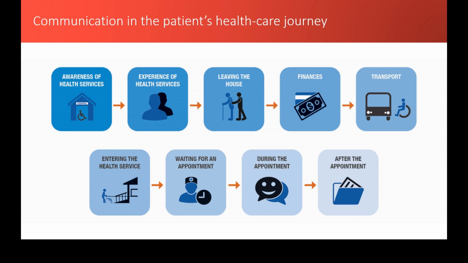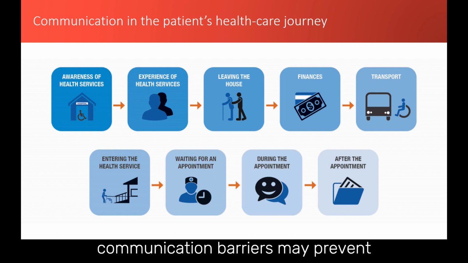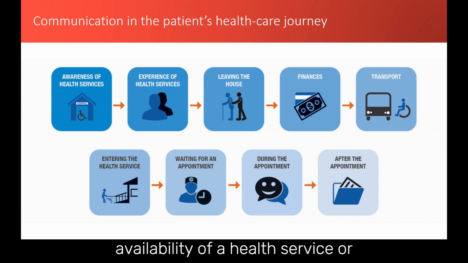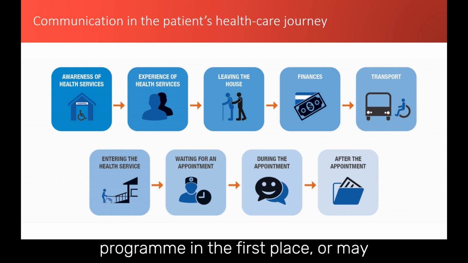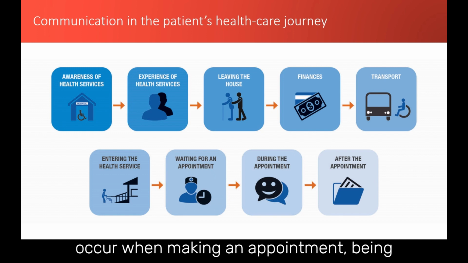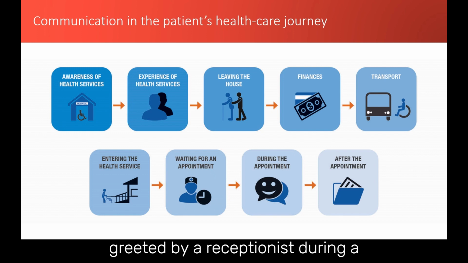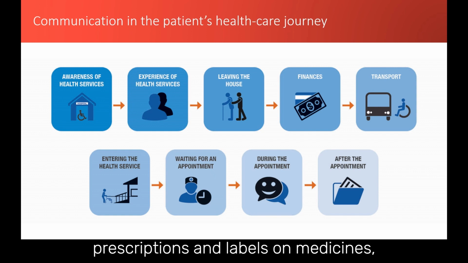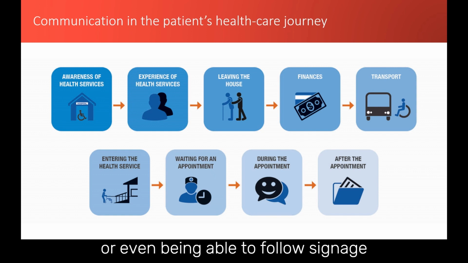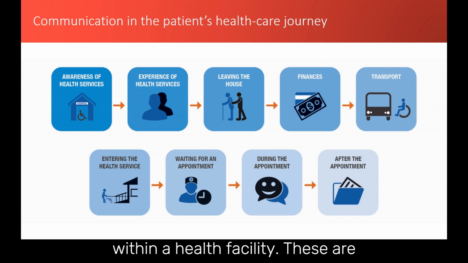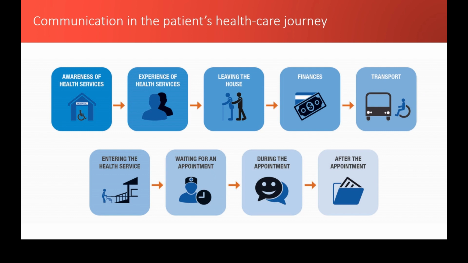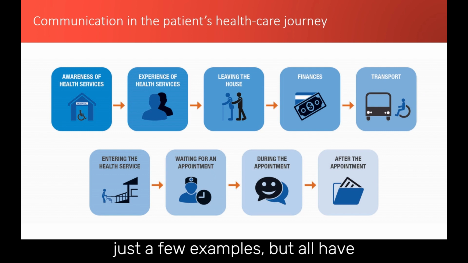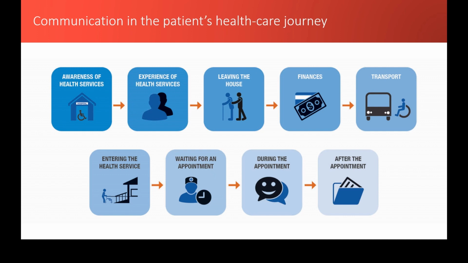For example, communication barriers may prevent someone from knowing about the availability of a health service or program in the first place, or may occur when making an appointment, being greeted by a receptionist, during a consultation, arranging follow-up appointments, understanding prescriptions and labels on medicines, or even being able to follow signage within a health facility. These are just a few examples, but all have potential implications for the health and healthcare of people with disability.